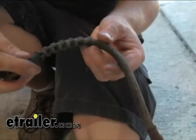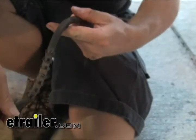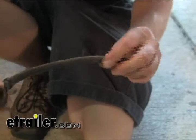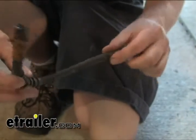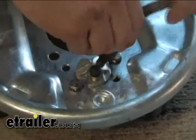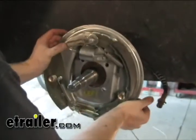All right, we want to go ahead and reinstall our old brake line. Now, just double check to make sure there's no cracks in the line. Take it and flex it around a little bit and kind of look for cracks. If you don't see anything, you're going to be in pretty good shape. If you don't see anything, just go ahead and reinstall it. Then we'll go ahead and reinstall our backing plate.